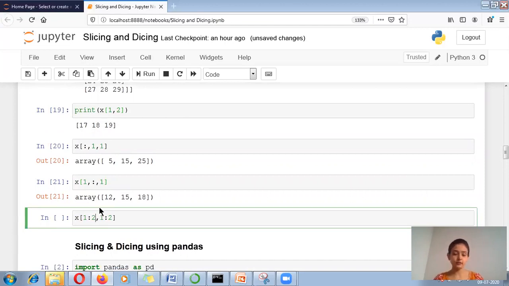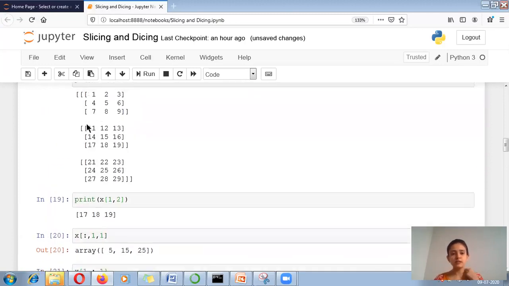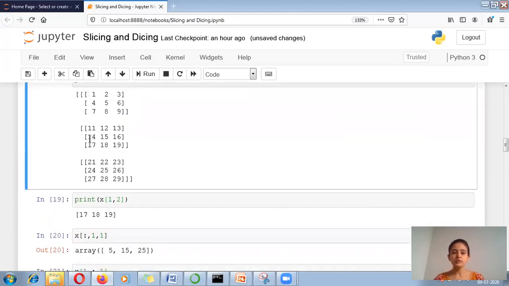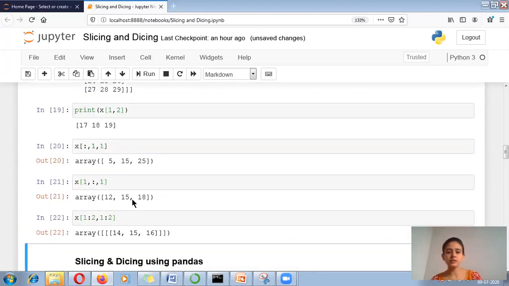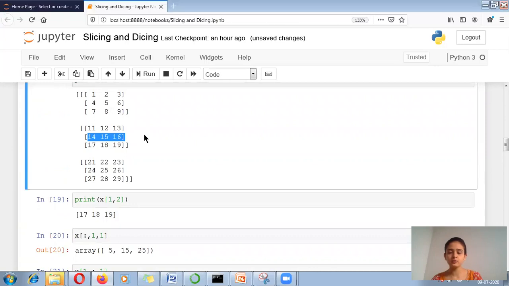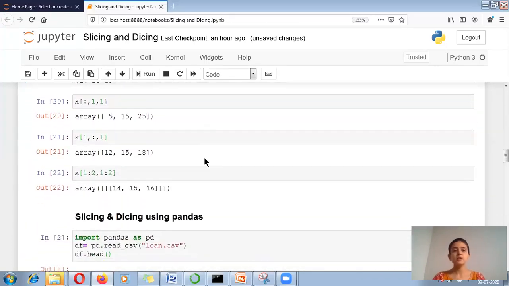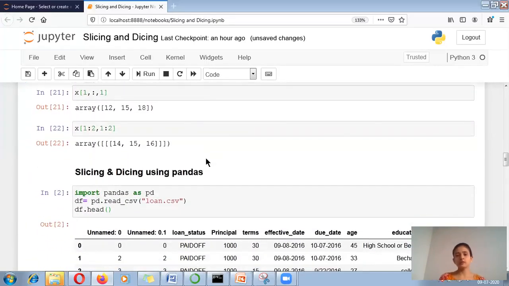Remember that we have seen in the operations on the data structures that if you are using the colon, then whatever you have written on the right hand side gets excluded. So only 1 will be considered, and I want from that only 1 row. So let's run this code, that is 14, 15 and 16. This row you are getting like this. So based on this, many MCQs can be formed.